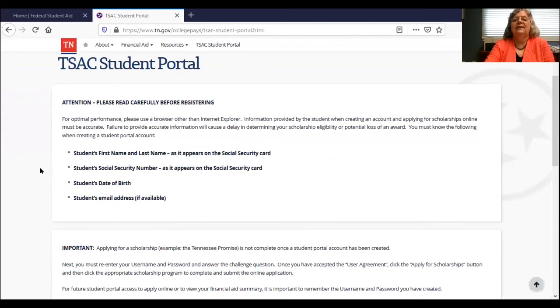We're showing here the TSAC student portal where the student can go in directly to change the institution to Milligan. Or, as I said, they can also complete the change of institution form that was mailed with the initial award letter. If a student was awarded WorkStudy on their financial aid offer and they accept that award, they will receive additional information as well as a WorkStudy contract during the summer. In fact, some of your sons or daughters might have already received that information from our director of WorkStudy. So be watching for that.